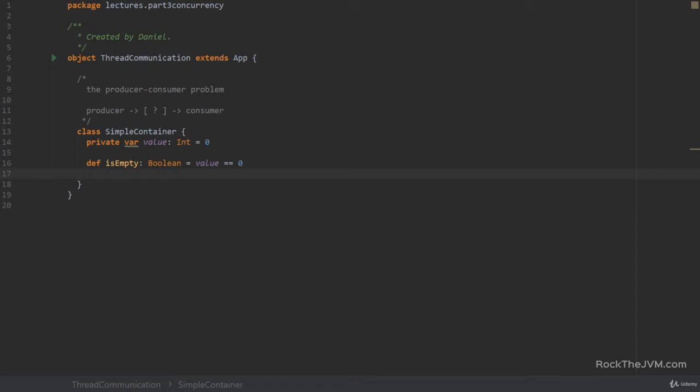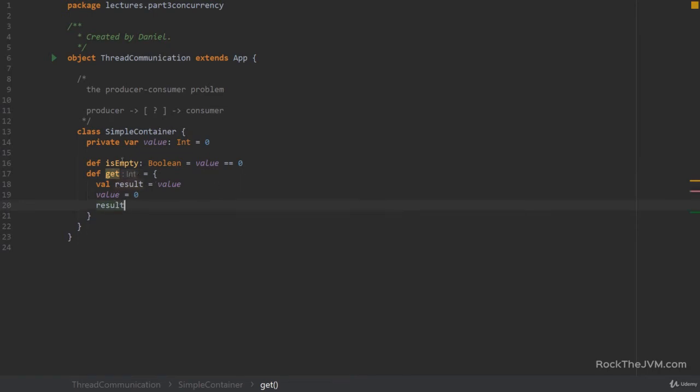And we have two methods here to get and to set the value. So def get, which returns the value, and we are going to reset it to 0. So we're going to say val result equals value, then value equals 0, and then return result.